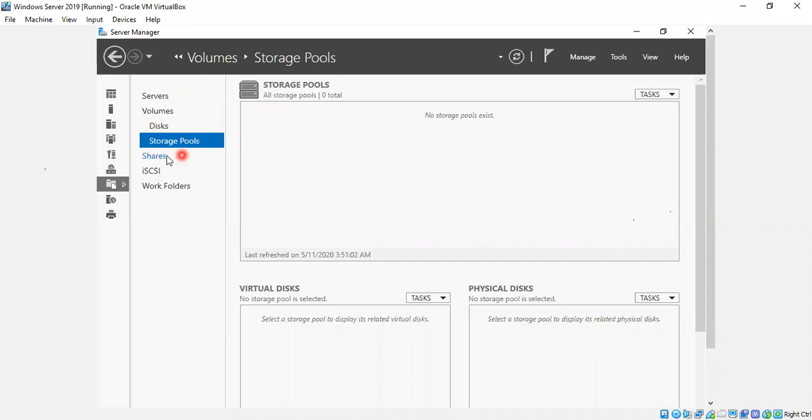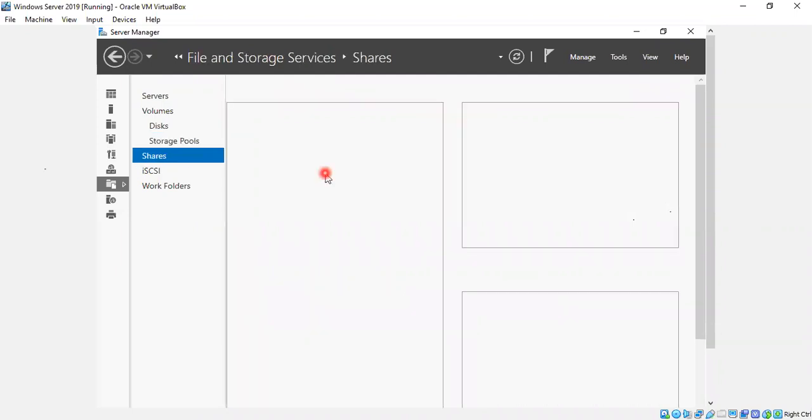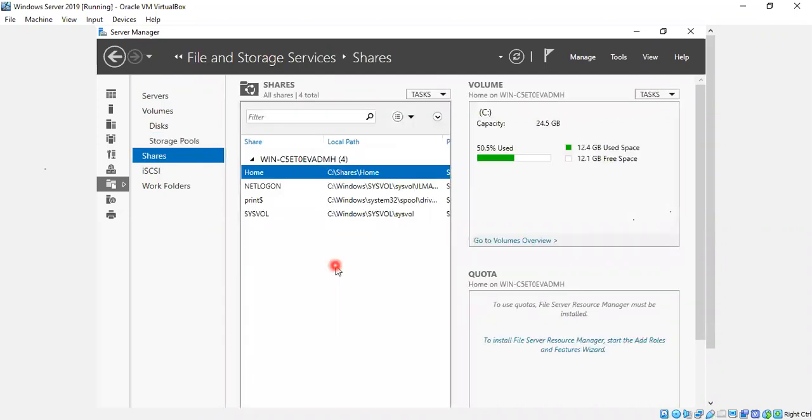This is where you create your folders to share with other people. I have just created a home directory. If I want to share more, if I want to create more directories, I can just right click and say new share.